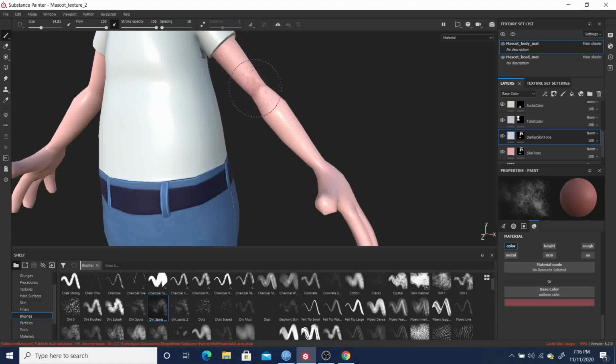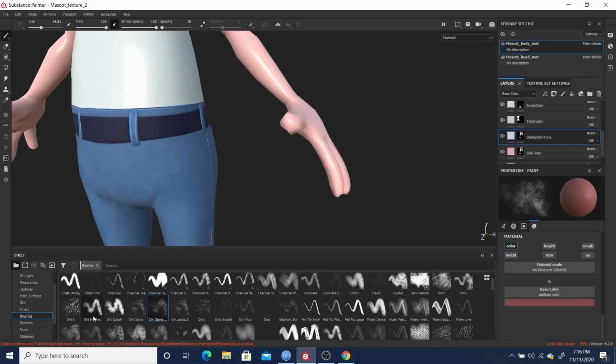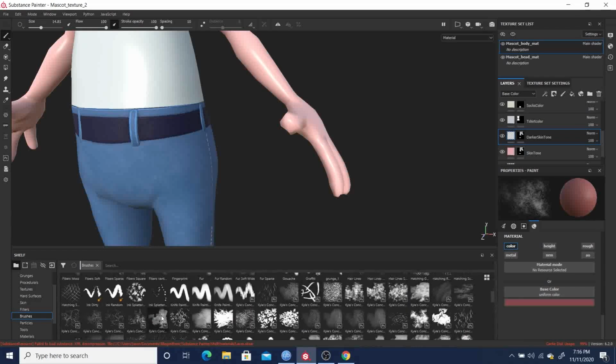For this one, since it's not so pore-looking, like dots, I might use a grunge or a dirt. Well, maybe not a dirt. Let's take a look through here. Let's see.